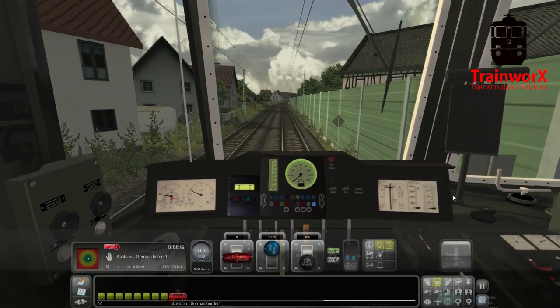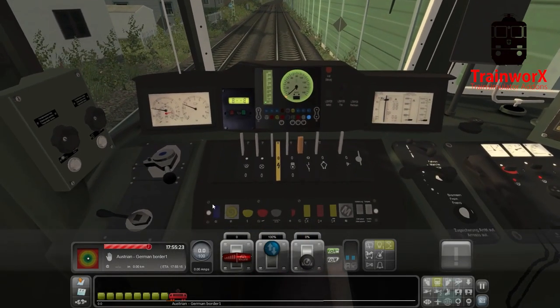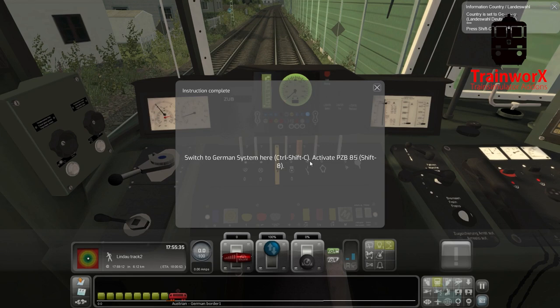Okay, so what we're going to do now is switch to the German system, and in order to do that, we are on the brakes, and the only thing we really have to do is press Ctrl Shift C. You will get an information, and it will also tell you here, switch to German system, Ctrl Shift C, and activate PZB 85, which you can do with Shift 8.